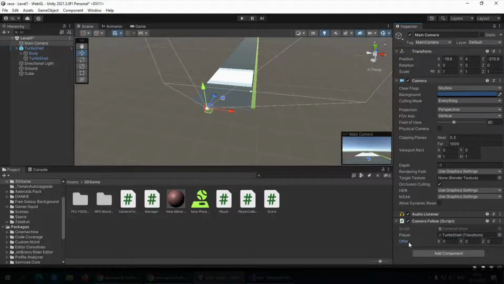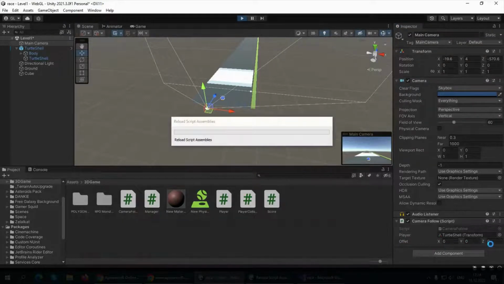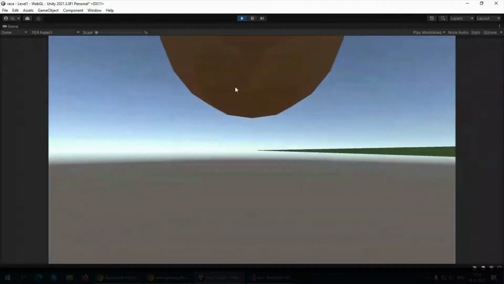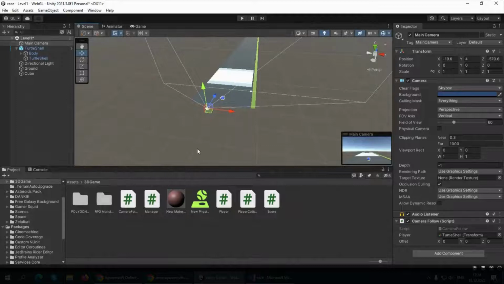Obviously, it should say offset, but it does not matter right now. And if we don't change any offset and press play, you will see that our camera is positioned below our player, which is not what we want. We want our camera to be on the top and on the back side, so we can change this offset.